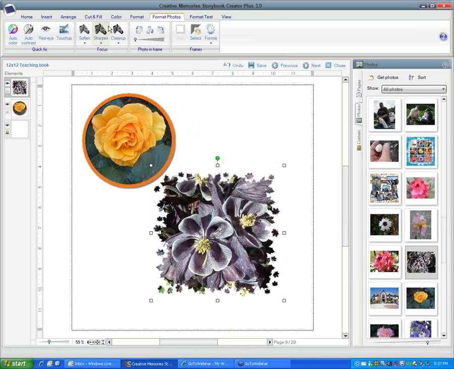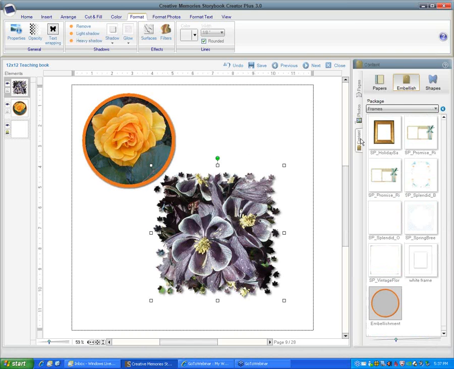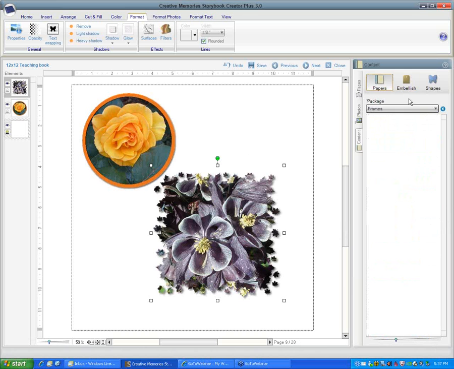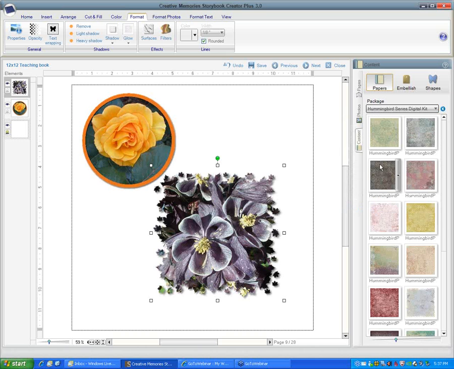There's your fancy edge. Then you can also add a heavy shadow. And if you add paper to this, let me go back to the hummingbird collection because that will look real pretty with this. Oh, where did it go? I lost my hummingbird. Okay, there it is.